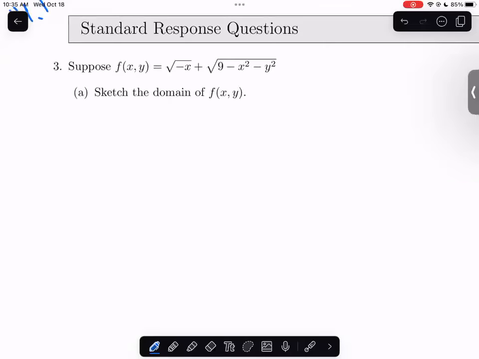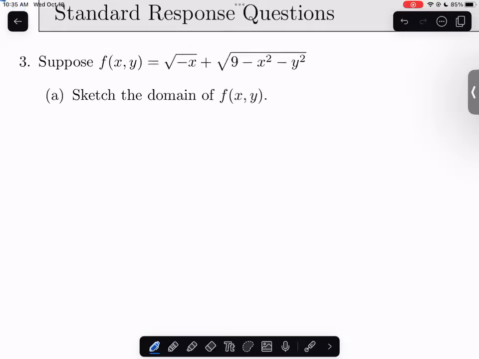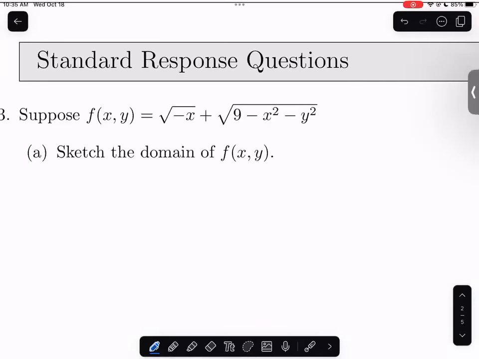So in domains, you're interested in what are your inputs that keep you in the reals. And again, we're not doing complex calculus, thank goodness. We would like to have real valued calculus. And so in that case, we're looking for really three things that break our algebra from our algebra days. We don't like to divide by zero. That would be a problem. We don't like putting negatives into square roots or really any even roots. And we don't like putting negatives or zeros into logarithms. So those are usually the big three to look out for.